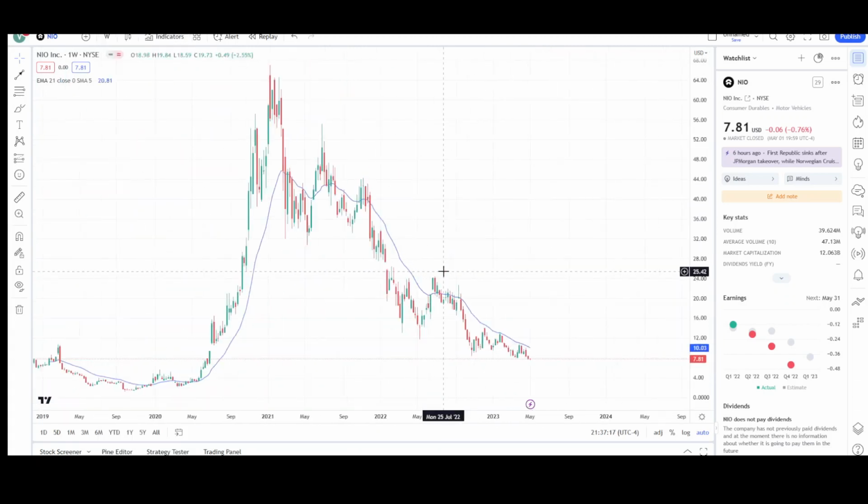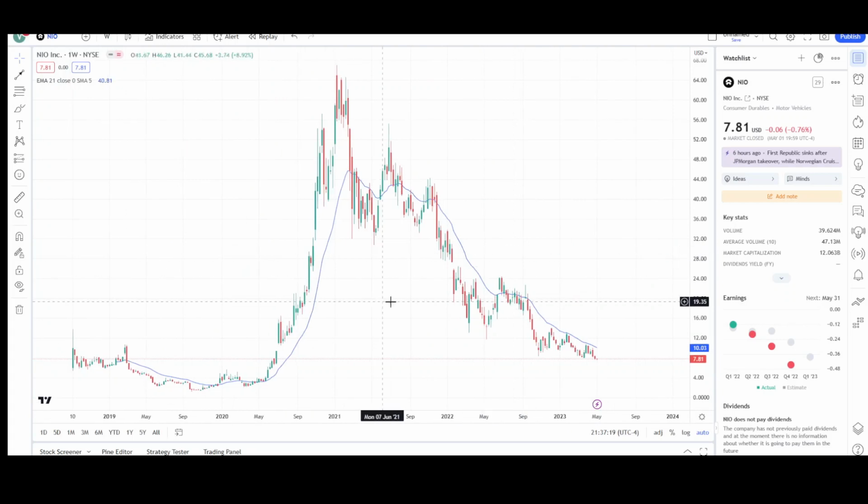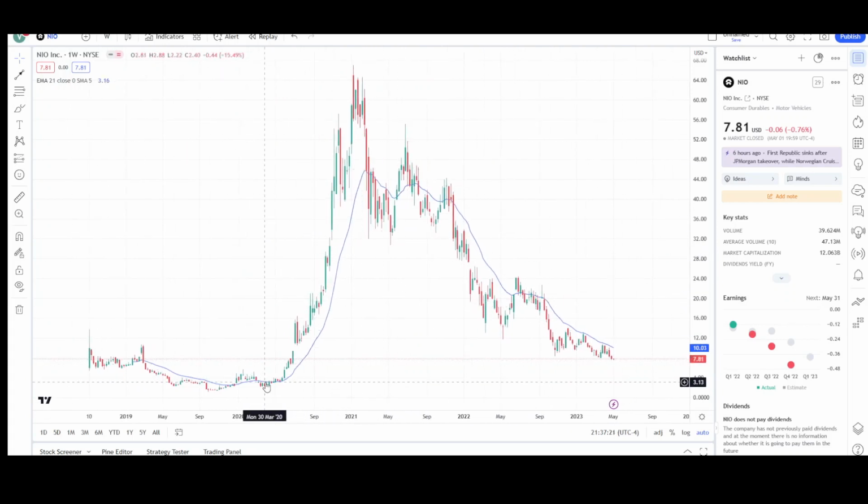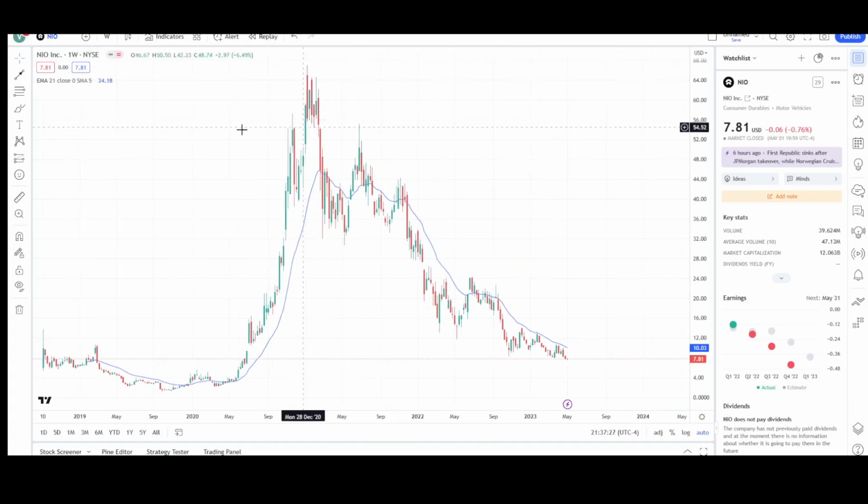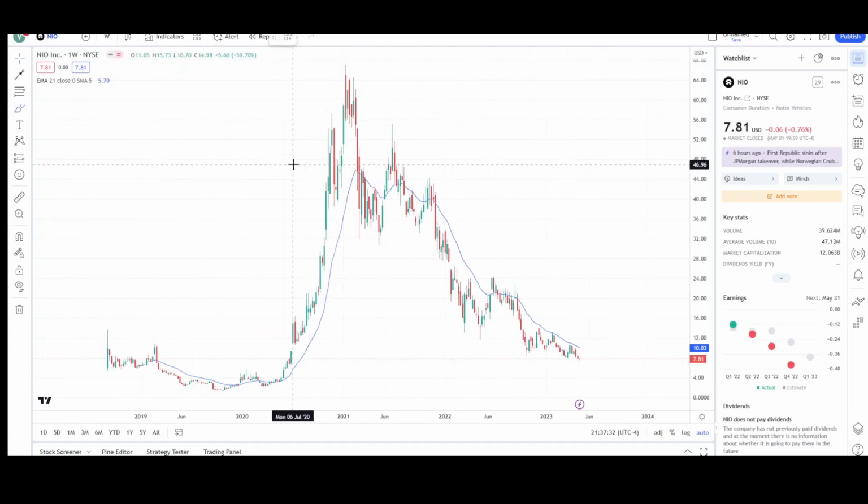The weekly chart pretty much shows that a bubble formed and it popped, because NIO was once trading right around the $3 level, and it went all the way up to the $66, $67 level. So that was definitely an unsustainable move for NIO. An experienced chart reader would be getting scared of seeing this, and the reason for that is because they know it's unsustainable and they know it's going to be pretty much a huge move down.